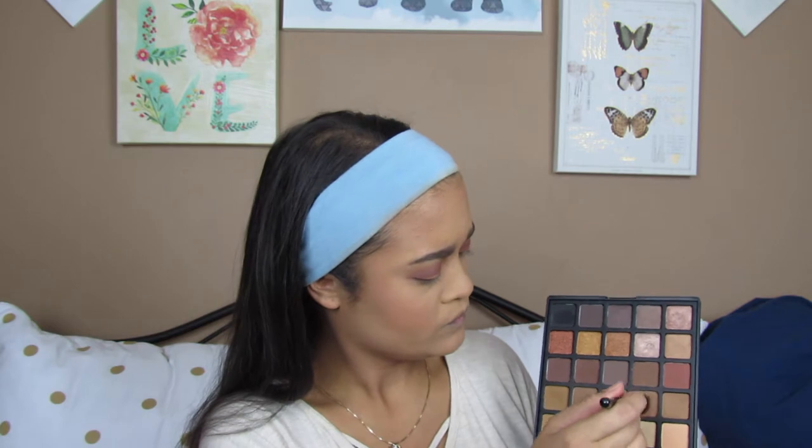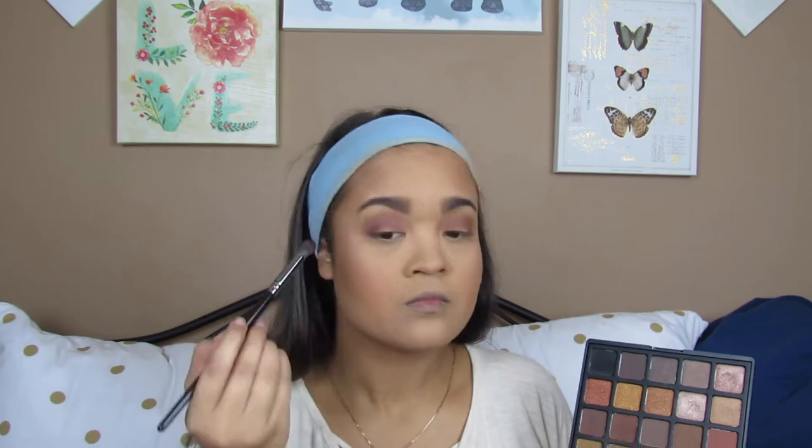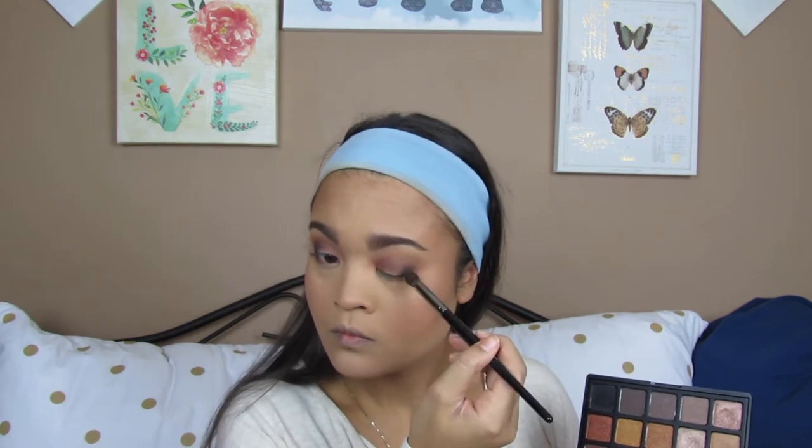I'm gonna go back into the Morphe 25A palette and just take those two shades and just fluff out the crease. And then I'm gonna go in with my Morphe E22 brush and take the black just to start creating my smoky eye look. And then I'm just gonna keep on touching it up until I get the darkness that I want.